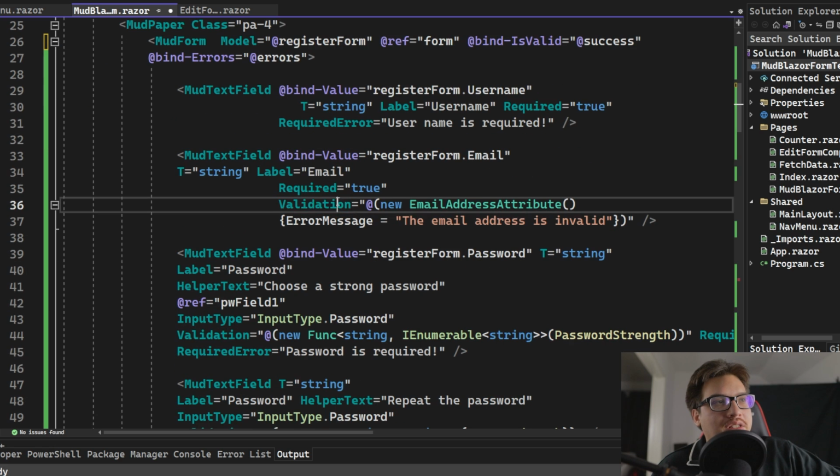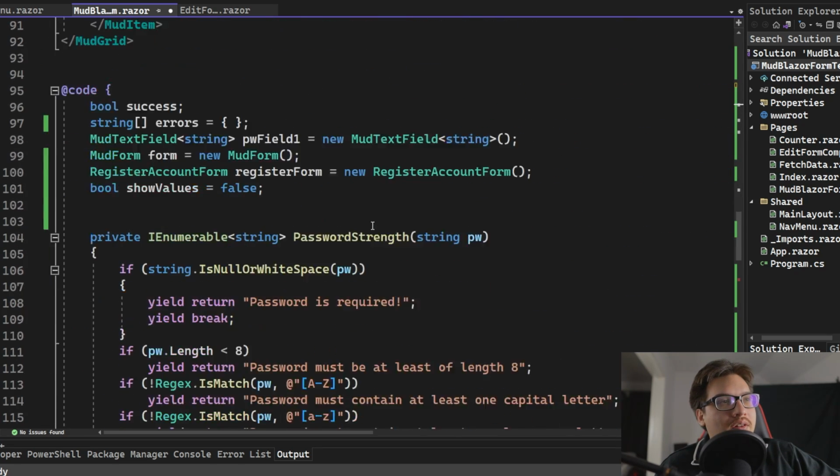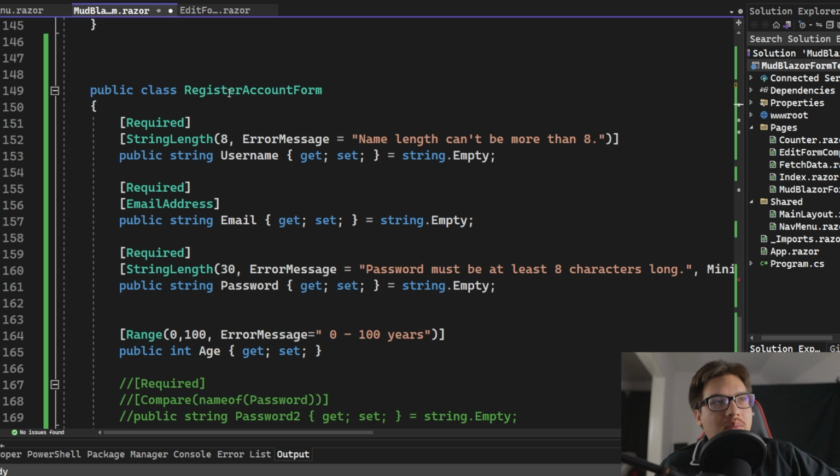The validation is different because the validation is the actual data annotations that you would be using. So I have the class down here, which I basically copied and pasted from EditForm. So what's happening is that these data annotations are being written within the components themselves.